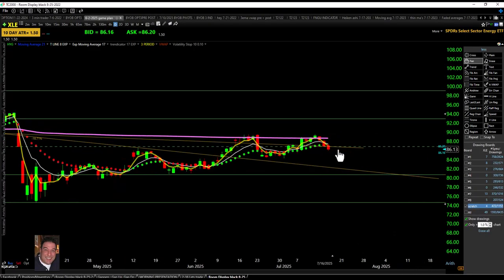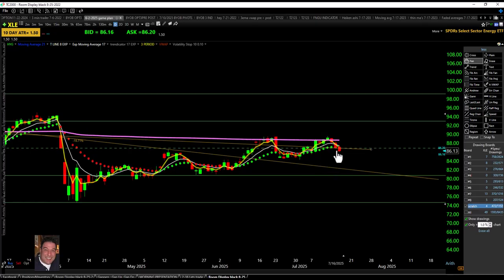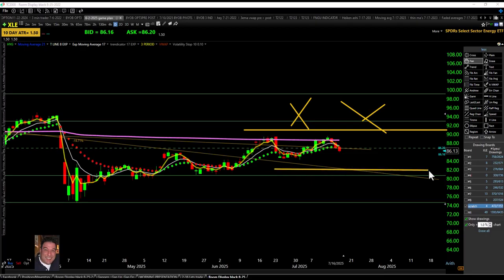Okay, XLE, lower high, lower low, closing under a bearish trap and under the 17. That's not good. Again, that's moving up and giving it up. Hence, that's the whole reason why XLE is neutral. XLE is not in the upper third up here. This would be the upper third, anywhere up here. They're not up there. They're not in the lower third down here. So they're in the neutral land, which resides right through here. They're in the neutral land.